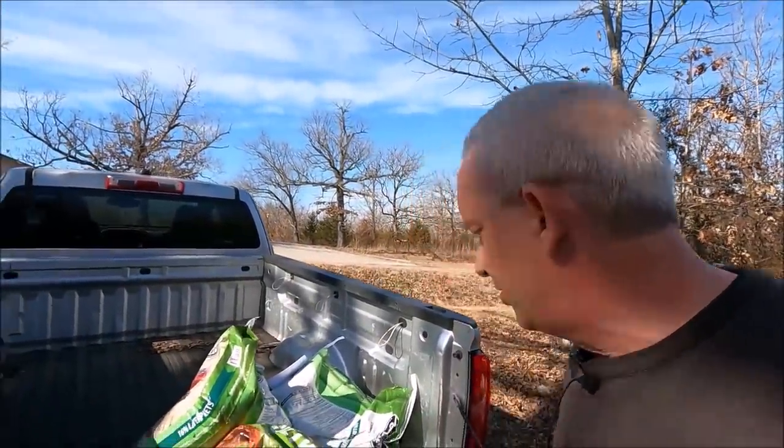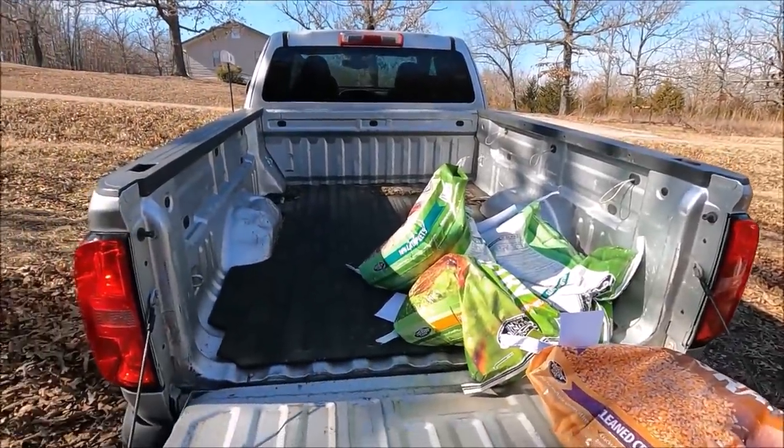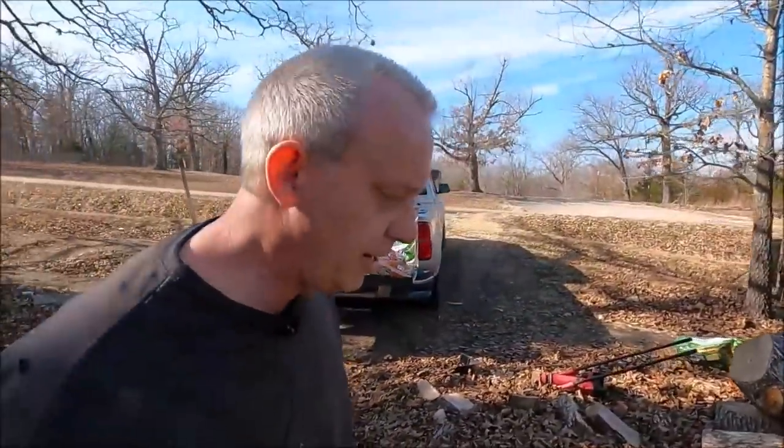So we went and got chicken food last night. It probably took an hour to get there and back, hour and a half. It's a good long trip, but we didn't do anything while we were in town. We just got the chicken food and came back. So I'm gonna get that put away. I'm gonna get the lawnmower out just so I can have it start up.